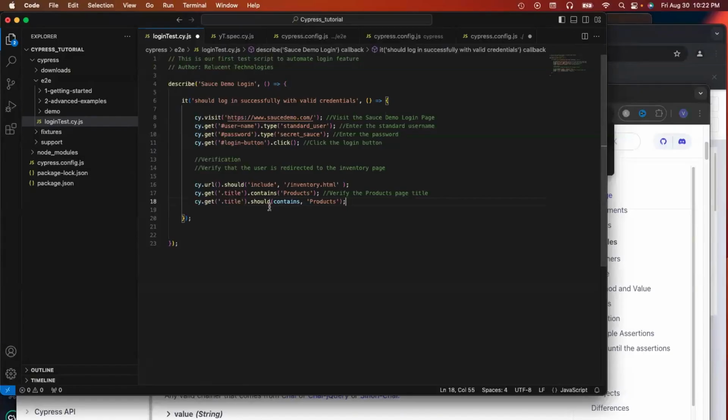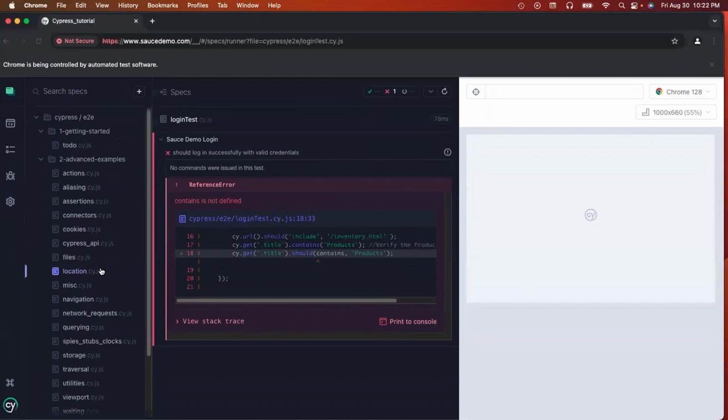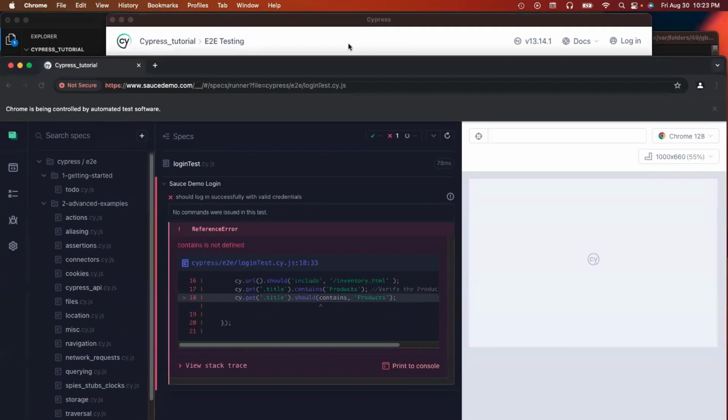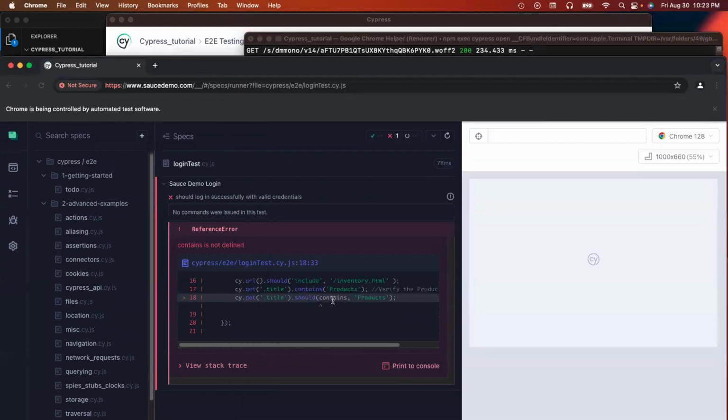All right. Let's run this and see what happens. Here it's running. So contains is not defined. Let's go back to our script. It's saying contains is not defined. So we need to give it in quotes, like the way we gave for include.